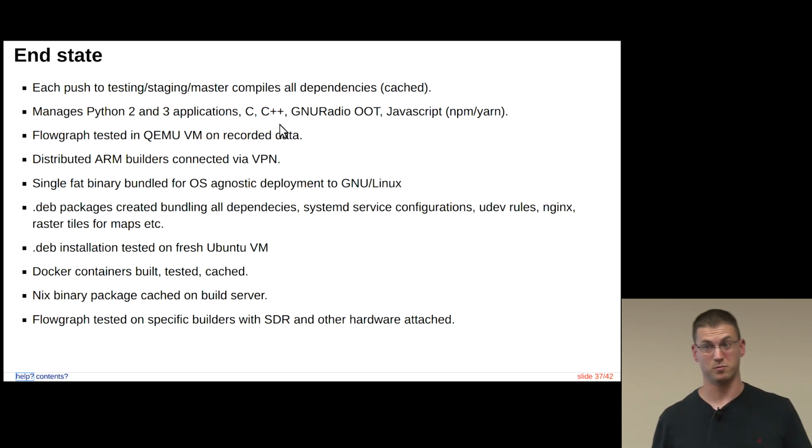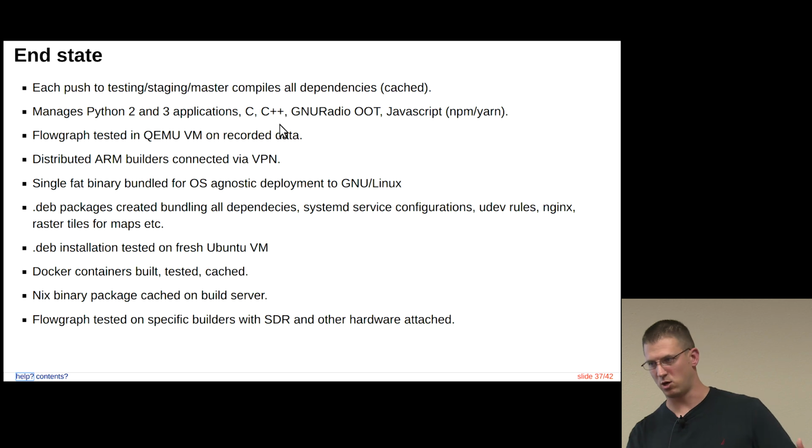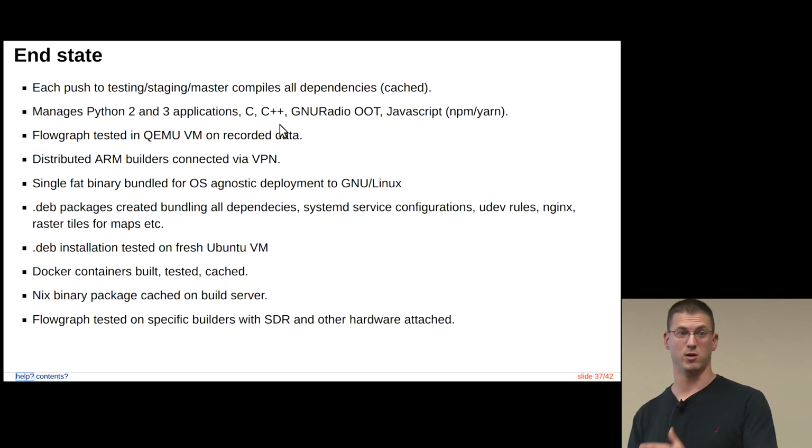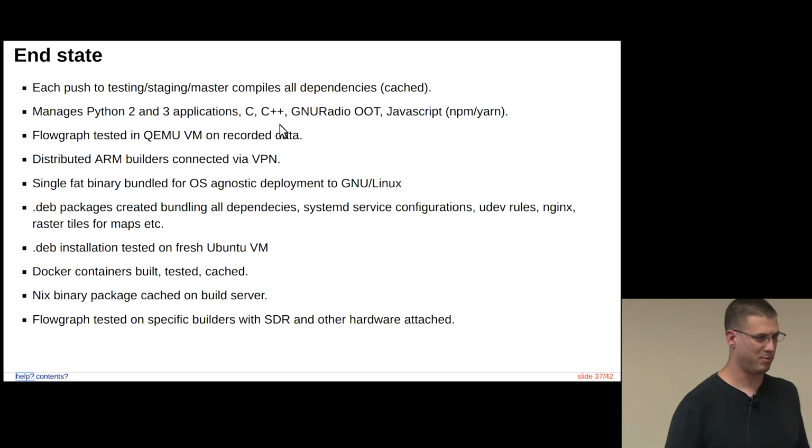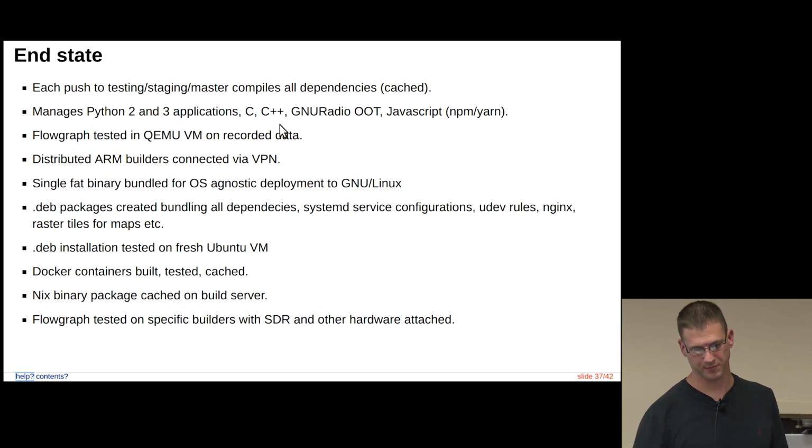Then I throw all those things up into cache. And the last step was, okay, well, now that we've built this thing, let's actually run it. So there are then a few privileged builders that we have in an RF chamber where there's SDRs connected to them, and they actually just run RF in the loop testing. So that way, if I'm at home or somewhere and I've got a new version, I can push it, and then a few minutes later, I get a result to see whether or not it worked, and I'm in a different country. So that idea is very nice, because then if I'm developing an application, I can now know that every single commit, every single thing that makes it up to master passed, or at least from an RF perspective, did what it needs to do. So that's something that we like on the project level.